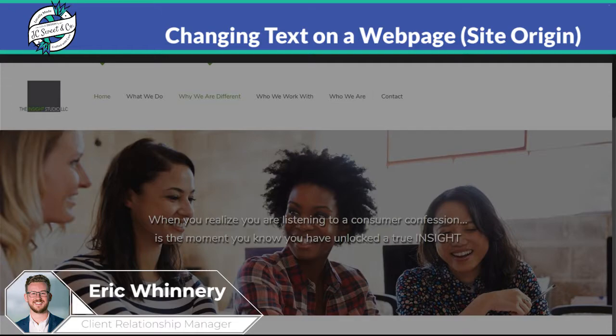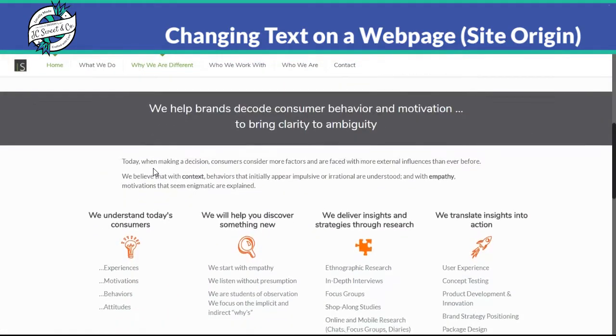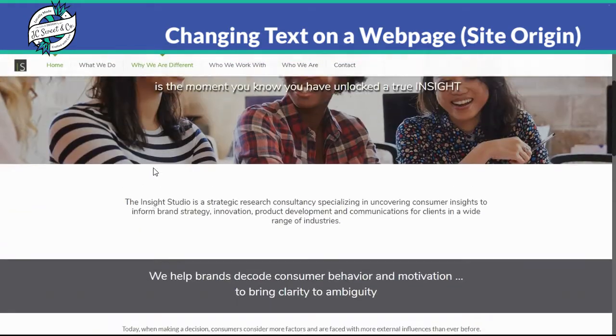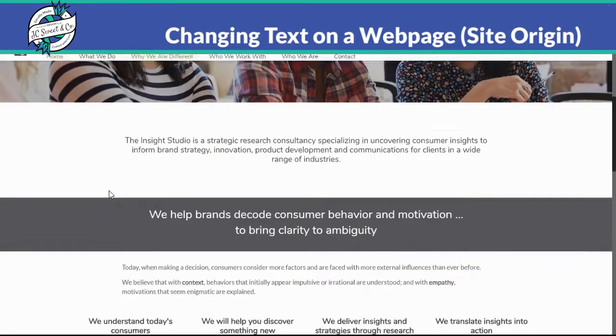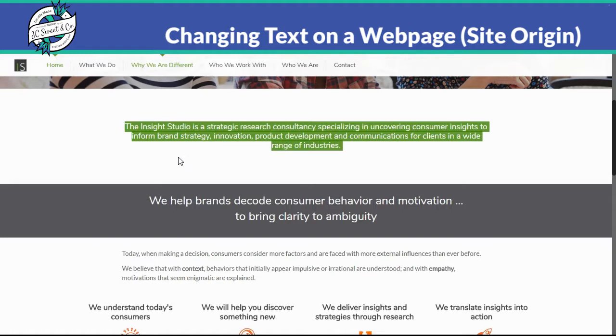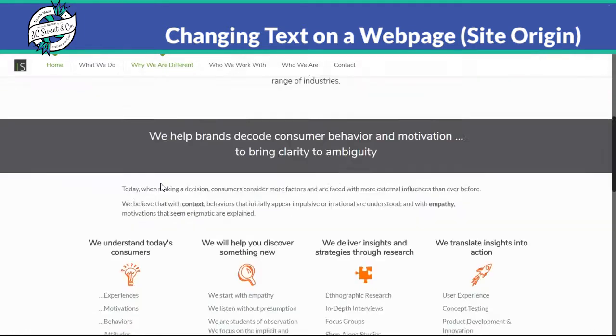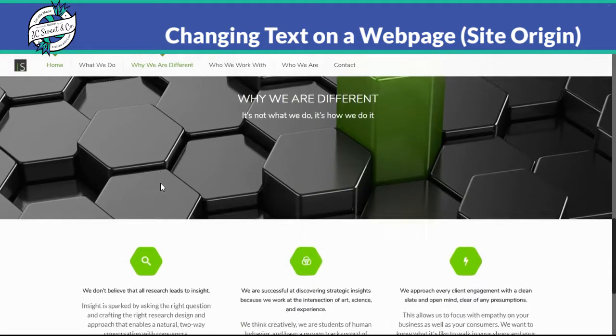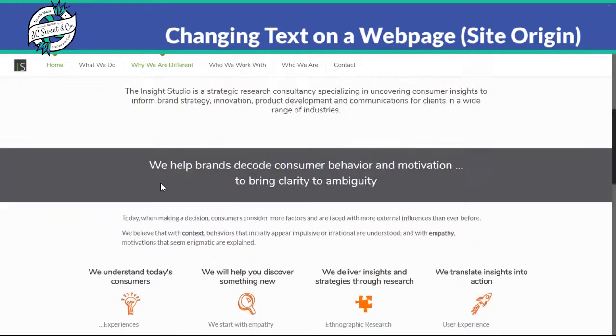Today we're going to be talking about how to change the text on any of your web pages in your WordPress website. So if you're on your website, you're going to notice there's a lot of text. It's going to be talking about your products, your information, depending on the type of your website, just the different information for your customers and for Google to know who you are and what you do.